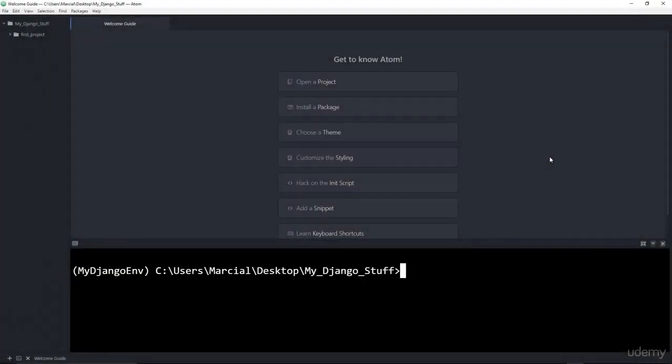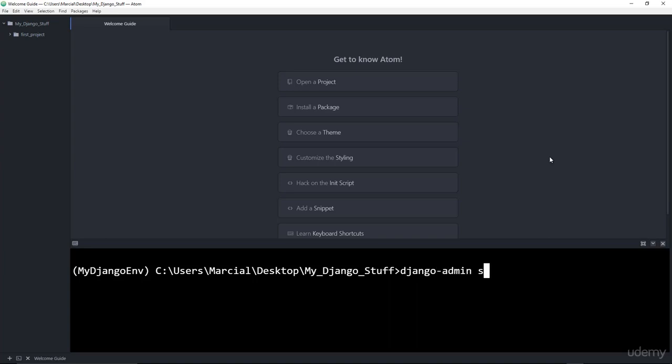Okay, here I am at the Atom text editor. Now the first thing we needed to do was actually create a new Django project. So I'll just go ahead and put this under that same My Django Stuff folder that we had earlier. Make sure you change directory so you're matched to it. And then what I will go ahead and do is say Django-admin, whoops.